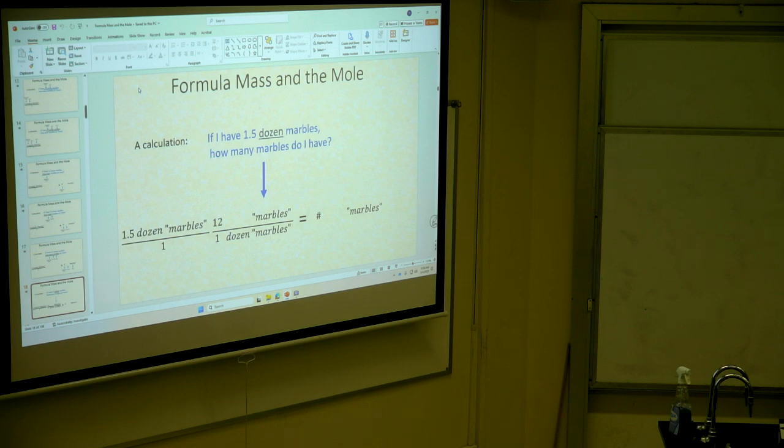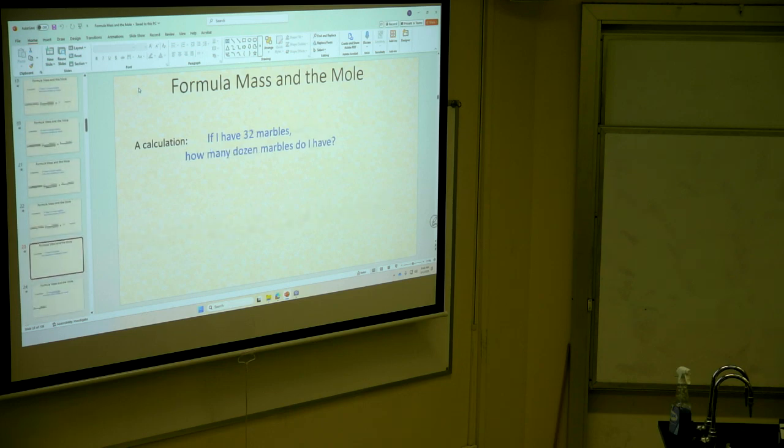Here, we're given dozen marbles, and we're trying to calculate number of marbles. So I've got dozen on the bottom, so it'll cancel, and actually what it cancels down to is the blank. The blank is what's left, because that's what was asked for. It says how many marbles, question mark. So the blank needs to not cancel, and the dozen needs to cancel. You see what I'm saying? You with me? Too many transitions here. I'll just go ahead and finish the calculation here. But 1.5 times 12 gives you 18. Yeah, that's the answer. 18 marbles is the answer.